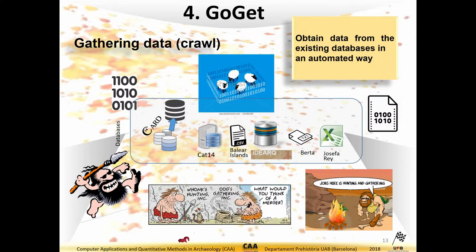We have gone to the main ones, like the Canadian radiocarbon database. I suppose that you know this, and most probably you don't know this one because there are new dates inside. As we have crawled a lot of them and we have contacted a lot of people, there are dates that are not in any other place than here. And the indexer is ready to index and get any database that you have, even if you don't have it on the internet.